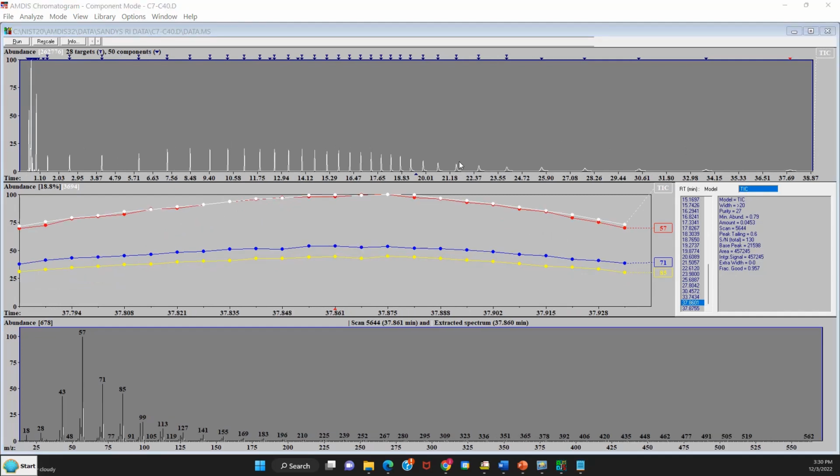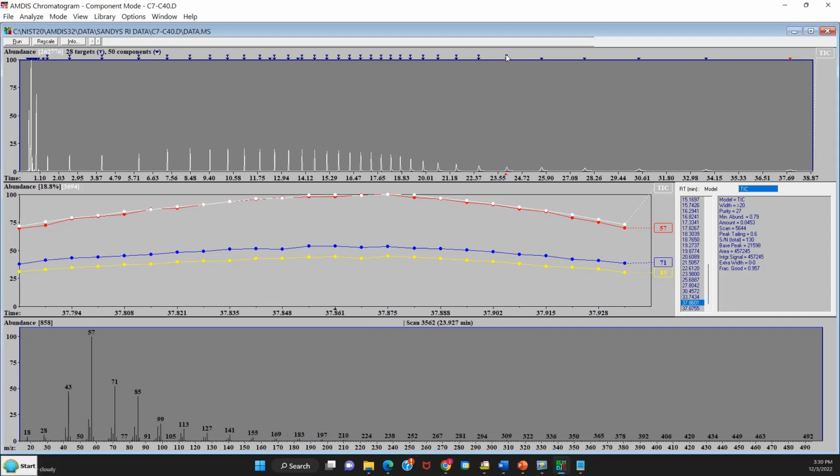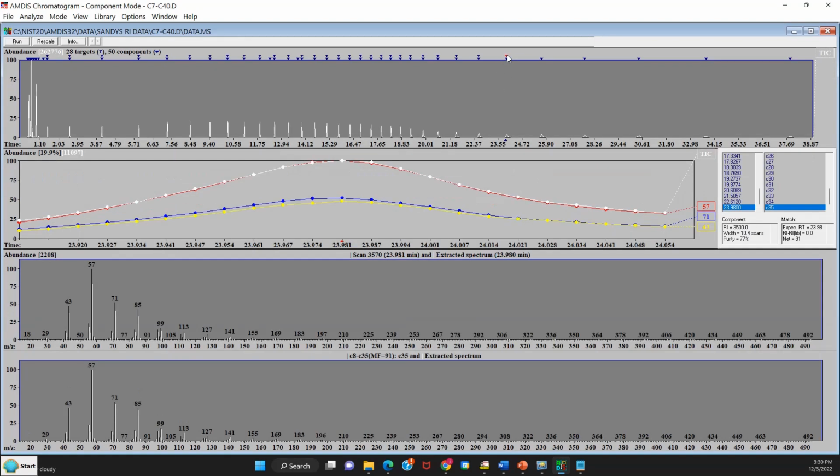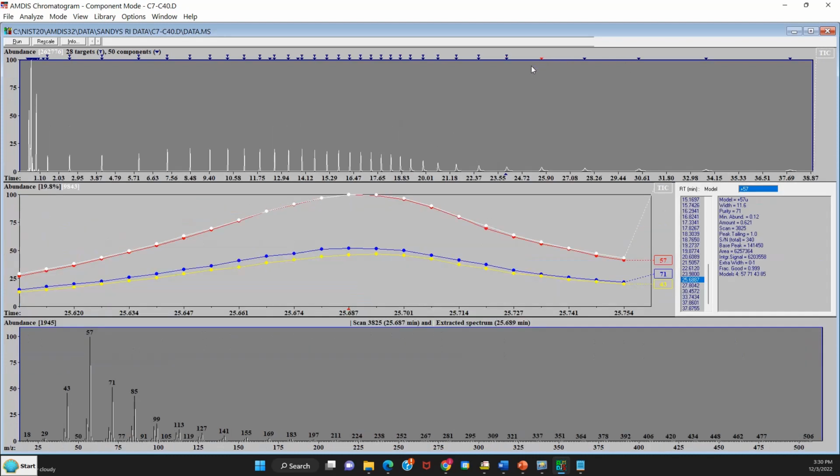Now I have to go and do the manual part of the calibration. You can see it stopped at C35 here. If you click on that one, you can see that's the last one it calibrated. So that's my 35 right there. And you go over to the information, you can see C35. The next one, I'll just click on the little down box at the top here, the little arrow going down, and that'll tell me the retention time of the top of that peak. And you can see it's 25.687 minutes right here at the bottom.